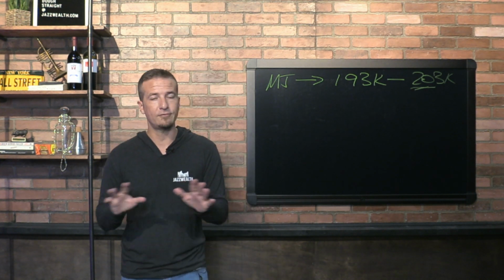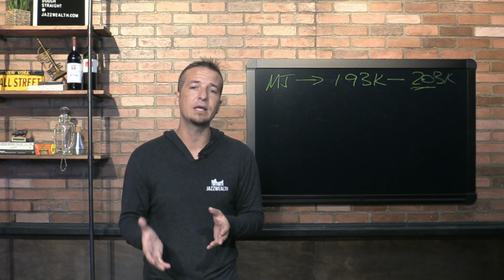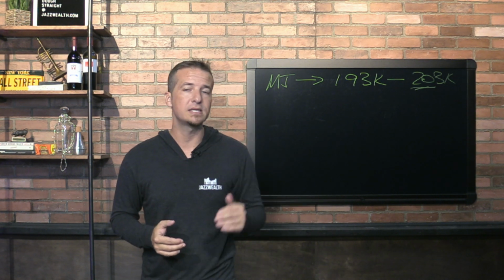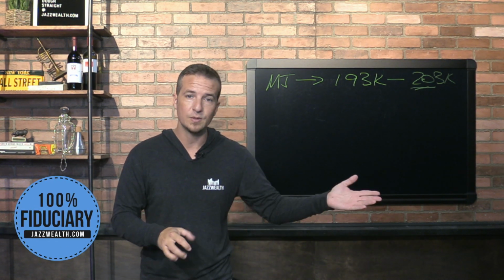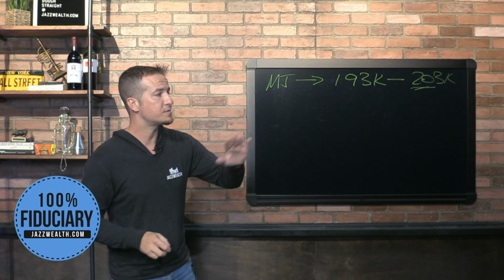This is right from the IRS. I just changed the formula so that there'd be fewer steps. The IRS listed out step by step in an ultra confusing way. What I did is I was going to use what they said, but I said, that's way too hard. Let's just make it a lot simpler here.